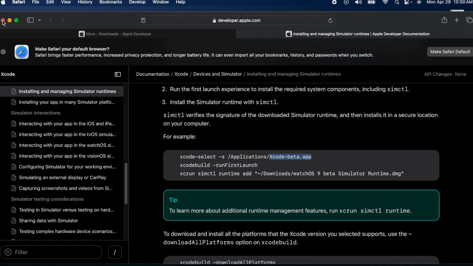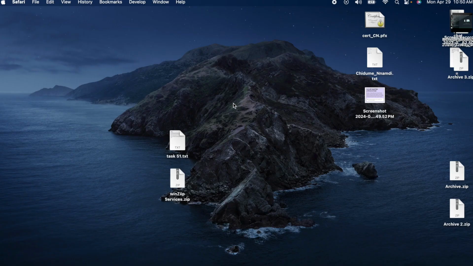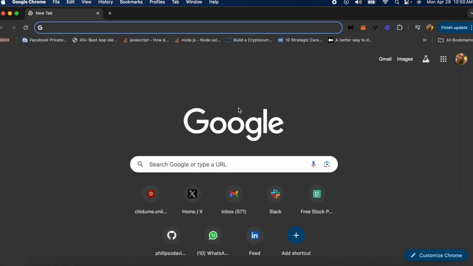Now let's look at how we can install Xcode on a Linux system. Now let's open my Chrome tab. Like I said, the Xcode app is a macOS app, so it is majorly supported on macOS systems.